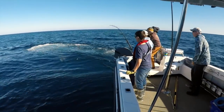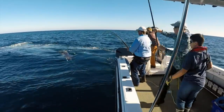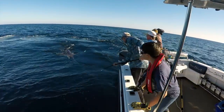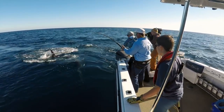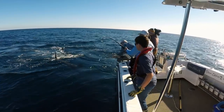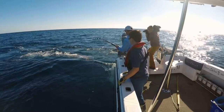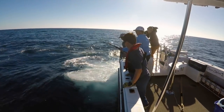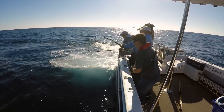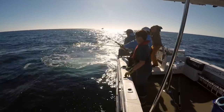Good sword! Get the fix! Come on, guys! Get the fix! Come on, other side! The other side of me! Stick it! Go back! Hang on! Get the shot there! Oh, he's a good fish. Woohoo! Yes! That's a fish!